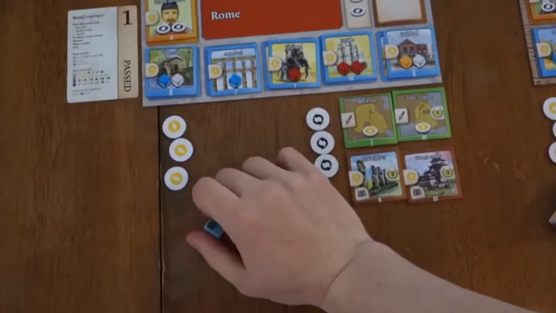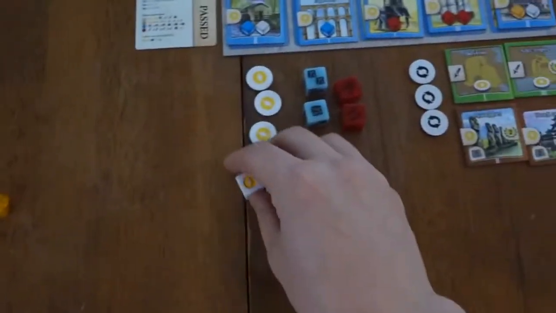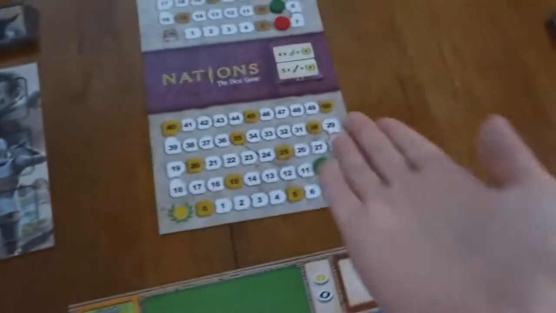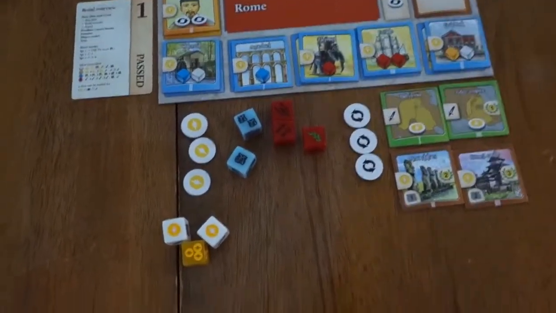Okay, so to begin this round, the final round, we'll have Rome roll all of their dice. We'll try to keep them on the table here. Okay, so they've got some stone, swords, some food, coins, plenty of coins. Looking at the final event, 4 food is going to be required, 5 swords. They've now got those 5 swords here, so they're pretty much set if they just hold on to those.